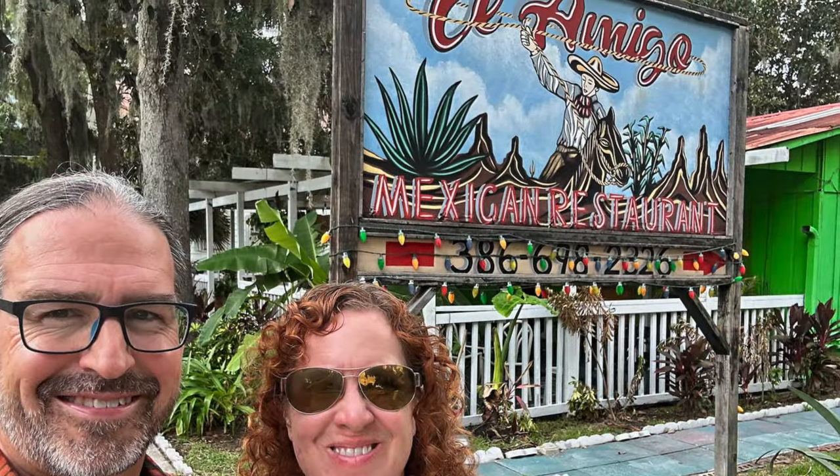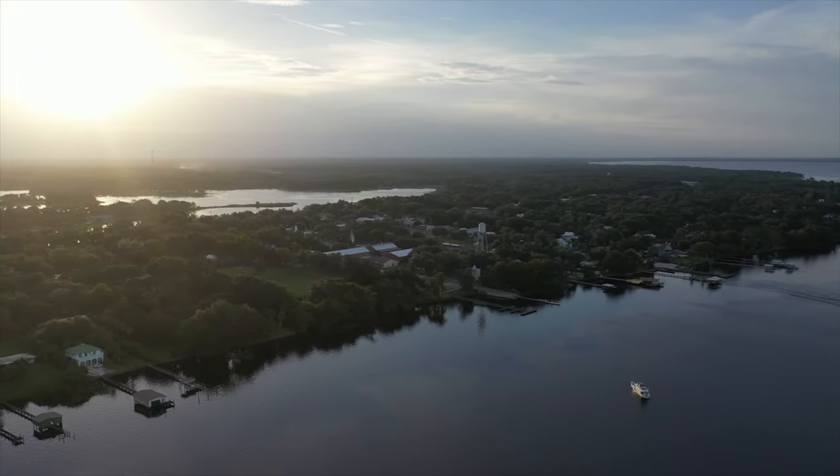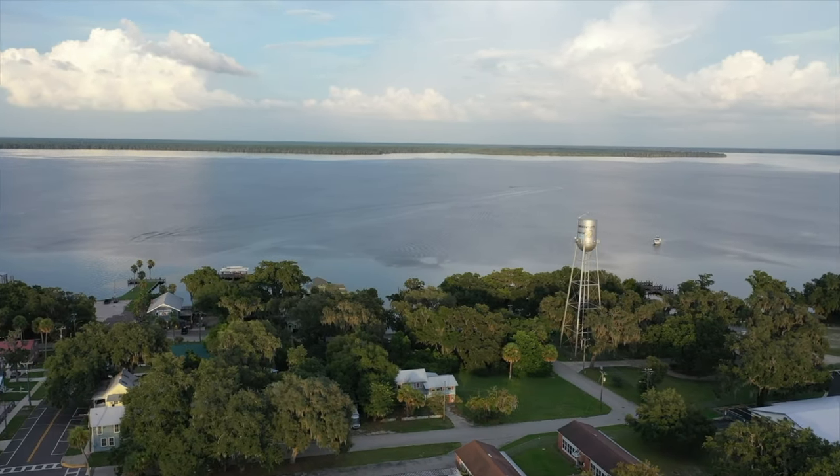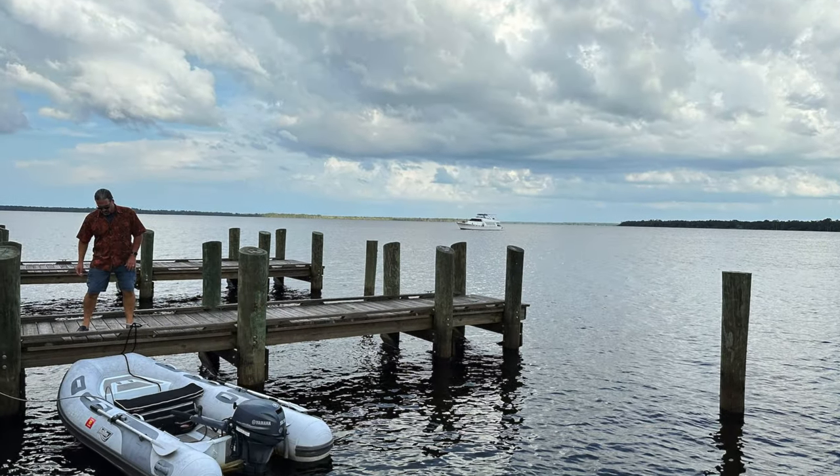Cherie spotted a dock that might get us to a grocery store. We found a public dock right across from Winn-Dixie and got some fresh produce — always good to restock on an extended cruise since there's not a lot of provisioning along the St. John's River. Then we anchored off Sunrise Park in Crescent City, which gave us access to our Mexican restaurant. We had an amazing night out with a great meal and walked around exploring the town. The public docks are completely rebuilt and really beautiful. There's also a restaurant called Three Bananas, apparently very famous for motorcycle or boat trips, with docks for customers and a little public dock at the ramp — lots of options to get ashore in Crescent City.